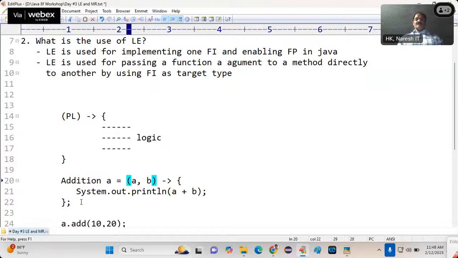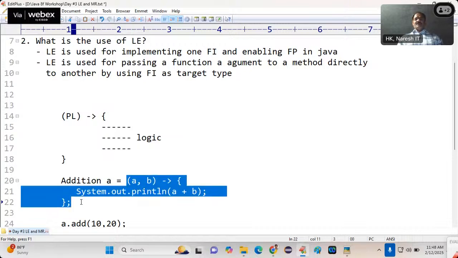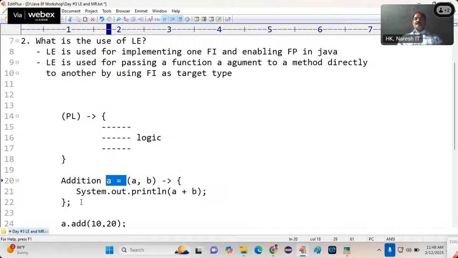One more question. Try to think: is it really a function or an object? It looks like a function, but it is an object. If it is a function, how can I store it in a variable? In a reference variable, I can store either an object reference or a mathematical value.